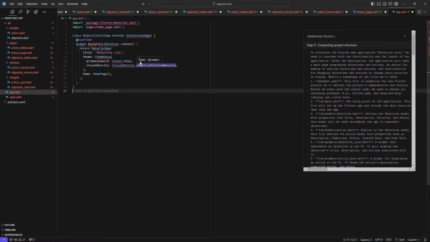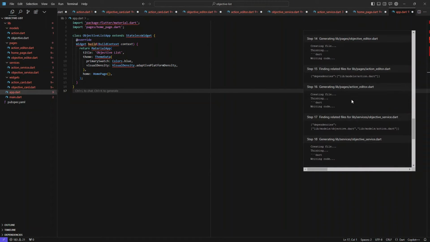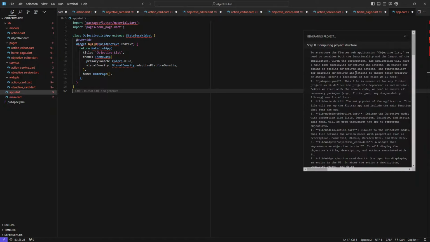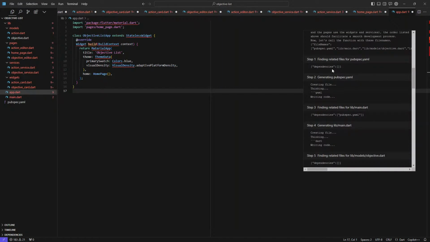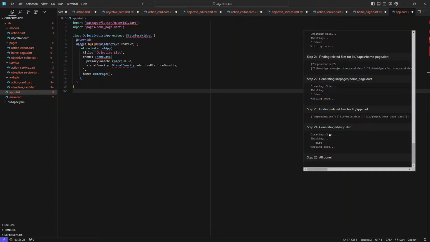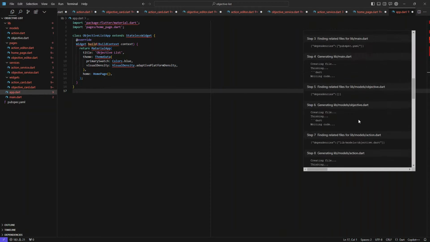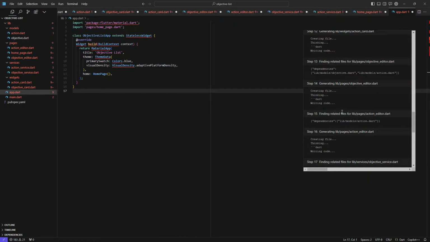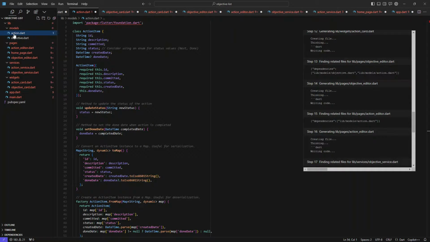I'm kind of curious if it is going to tell me, bing, I am done. But I suppose what I could do is go over here to the window right beside it. Look at this output. Oh man, this is amazing. Okay, yeah. Step 0, make the project structure. And it laid out what it needed to do. Step 1, find related files. So it went through each of the steps. And if I keep scrolling down here at the bottom, step 25, all done. So here's the status window for it. This is impressive. The most coherent generation that I've seen for code ever out of large language models. Even if this did nothing more, this would be an impressive tool.